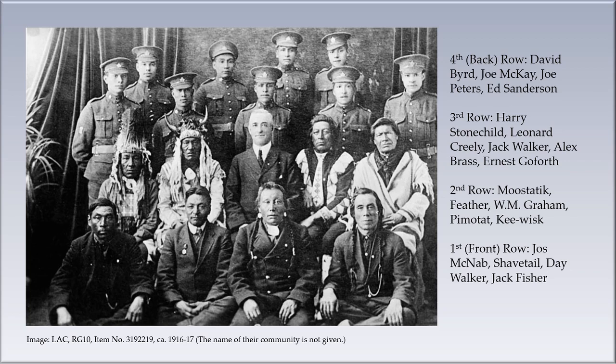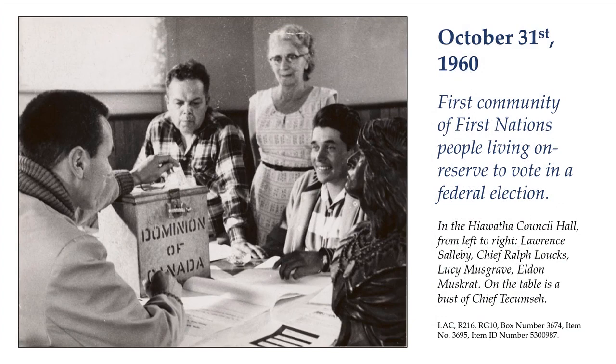During the First and Second World Wars, First Nations people who joined the military gained the right to vote without having to give up their legal status as Indians. But after the wars ended, those veterans who lived on reserve lost the voting rights they had gained during their military service. In 1960, the government decided that all First Nations people living on or off reserve would be allowed to vote in federal elections.